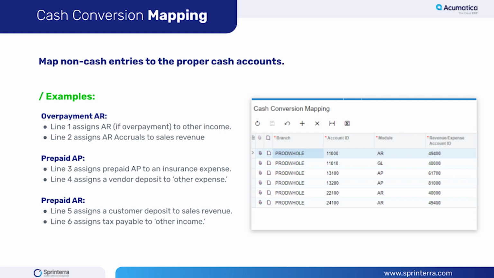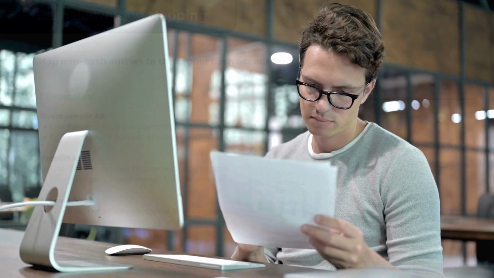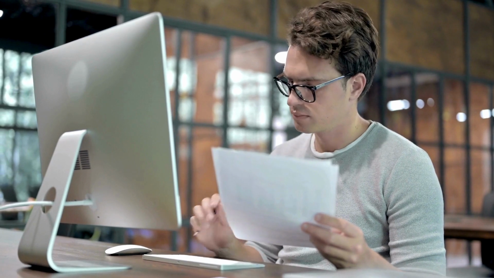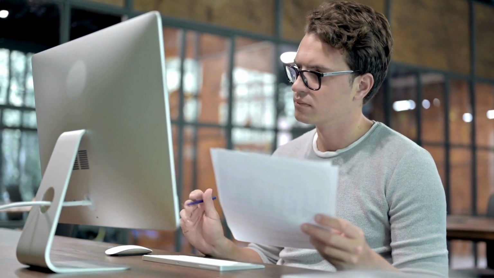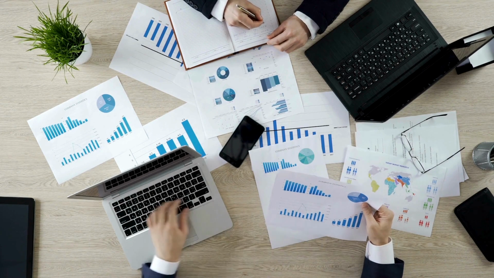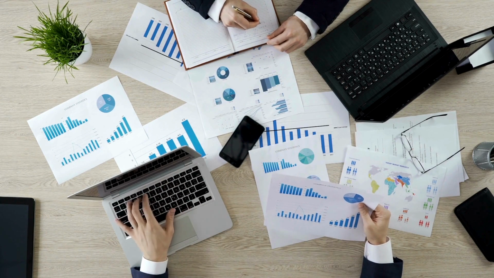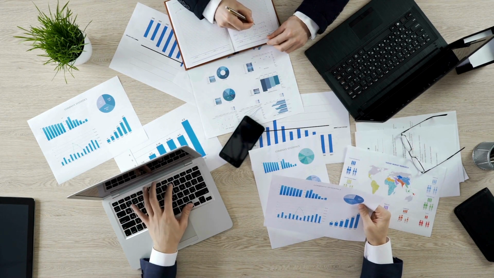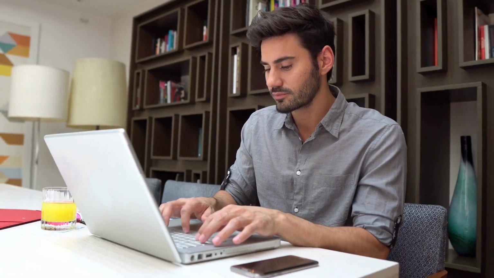If you say, oh no, we could be using purchase orders for any expense account, then typically the cash conversion process is not going to end up where they want it. They're going to end up with a lot of reclassifications. And so that's one concern.